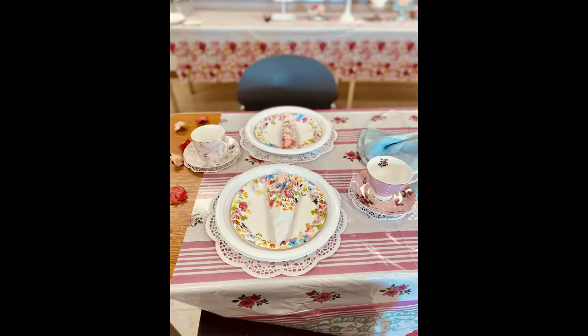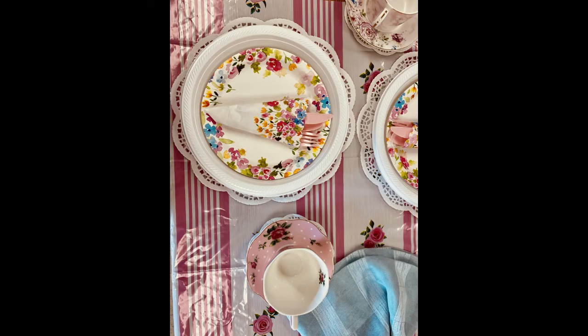I stacked the food plate and cake plate on top of each other and placed them over these cute paper doilies from the dollar store. I've talked about these in previous videos, and you can see why I love them. They're very functional and cute, and also very inexpensive.